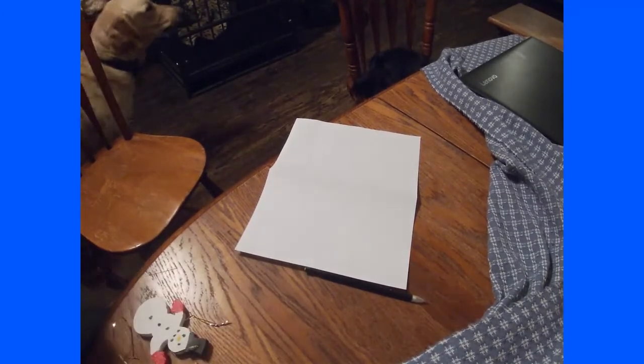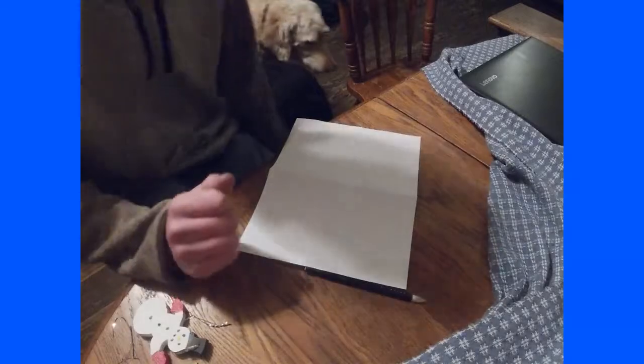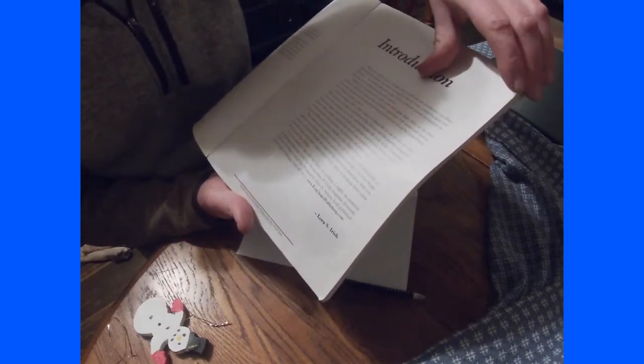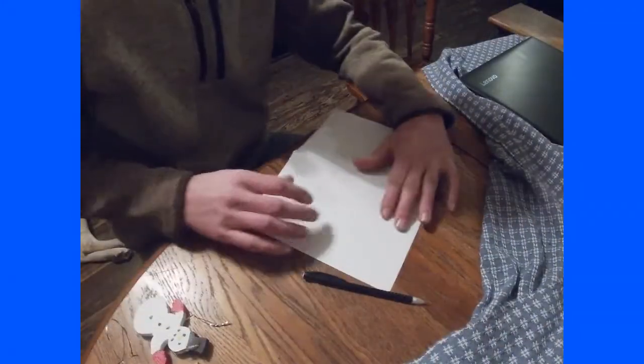The other option is to make your own pattern. If you're good with CAD and all that other stuff, or SolidWorks and Photoshop, you probably don't need to watch this part of the video. This is what the patterns in the book look like. These are kind of bigger, not really Christmas ornaments, but you can trace them onto paper, and it gives instructions. It says you can photocopy these and use them. But I'm doing a relatively simple ornament for this video.